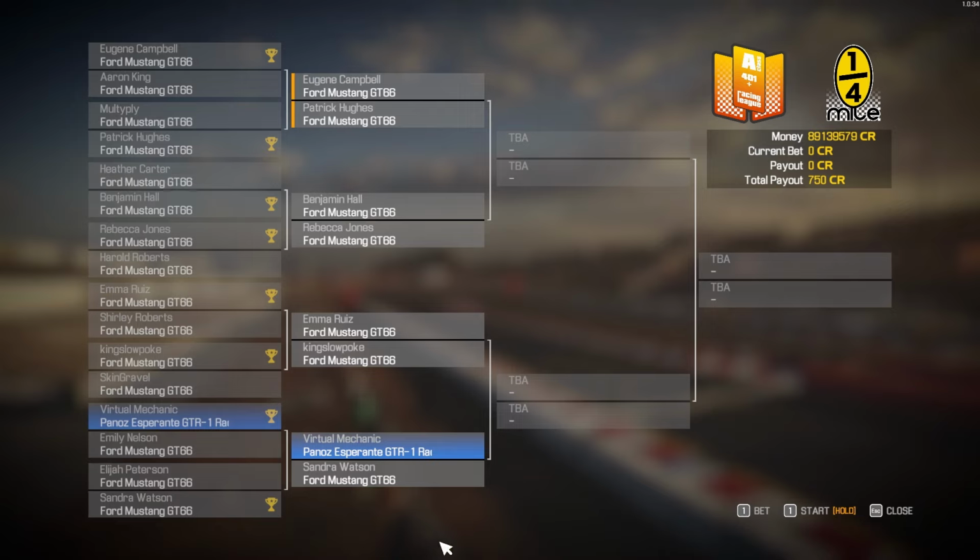I mean, everyone's in. This is wild. I've never seen a drag board. Do you know what? I'm actually going to take a screenshot of that in a moment because that is absolutely crazy. Everyone's in a GT66 apart from us.